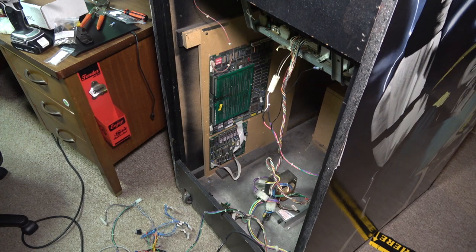I feel like we're going to be seeing Mortal Kombat on the monitor in a second here. Very soon.